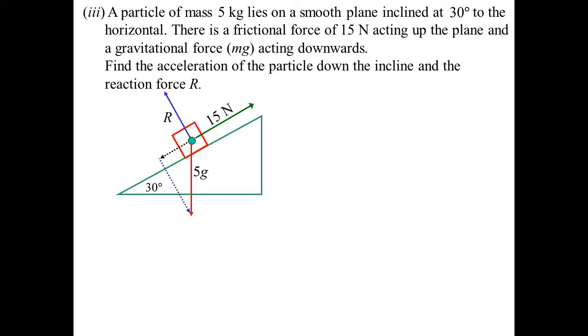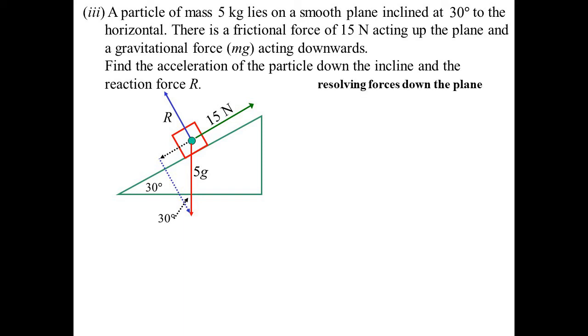So I draw myself up a right angle triangle for the force due to gravity, because it's the other force there, and it's not in either of those directions. So I want to resolve it, break it into those two components. There's my right angle triangle. I just have to work out where 30 degrees goes in this triangle. A little bit of geometry, and we can work out that angle down the bottom there. So now I know where the angle is. The blue one would be 5g cosine 30, because that's adjacent. And the black one up here would be 5g sine 30, it's the opposite side.